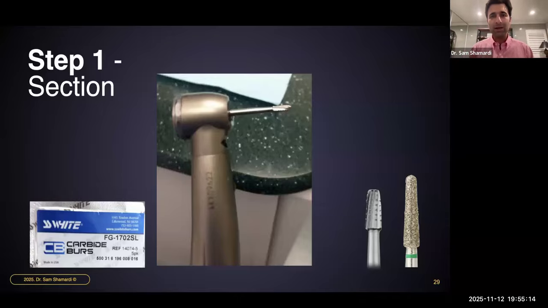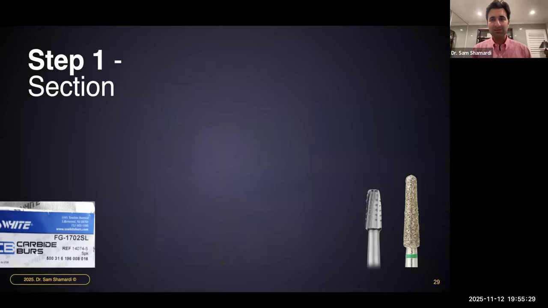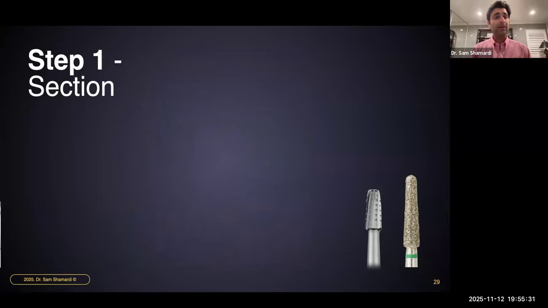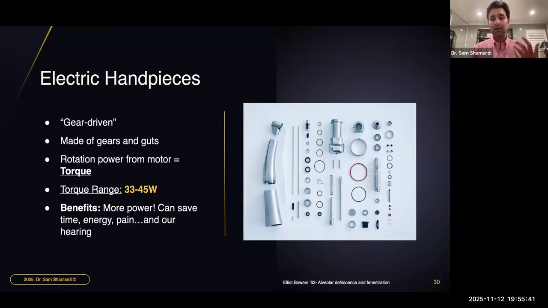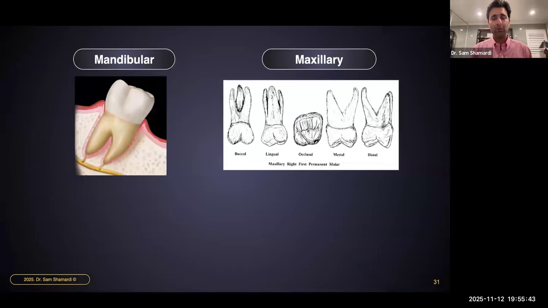But when we're working on natural tooth structure, we're going to focus on surgical length carbide burrs. It could be a carbide burr like you're seeing pictured there. It could be a surgical length 557. There are a lot of different options that are there, but the key is that we are going to section these teeth. And like we said, we're going to focus on the electric because it just gives us way more torque, usually 3 to 4x the amount of torque that we're going to get with any air-driven handpiece that we're going to find available there.